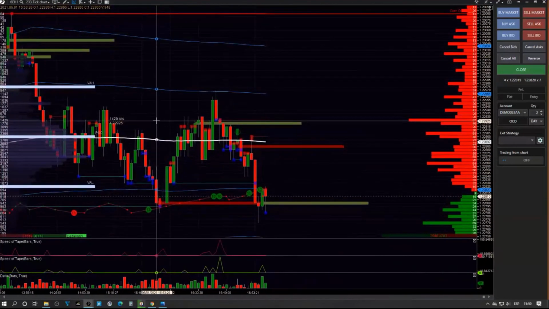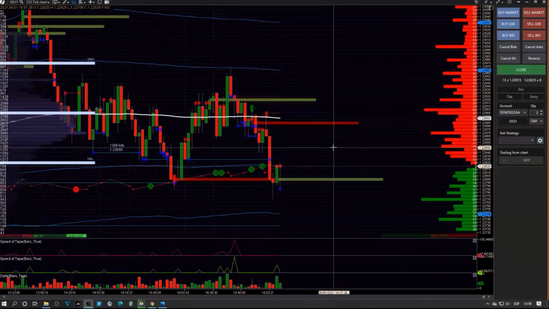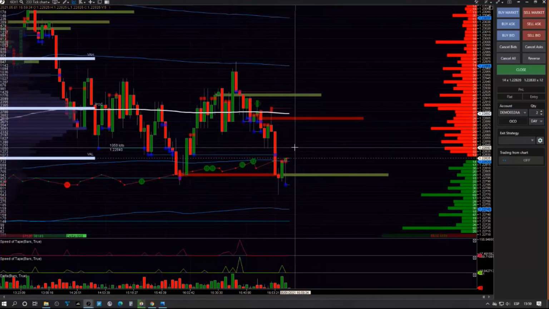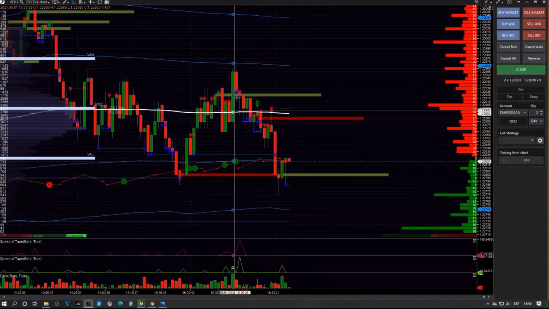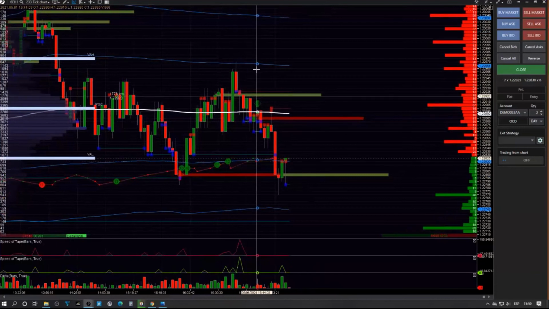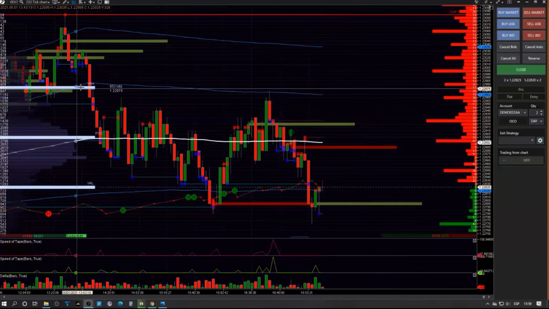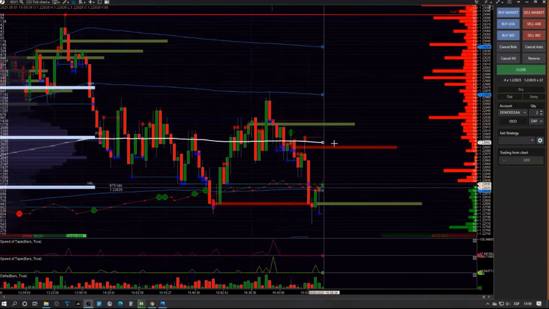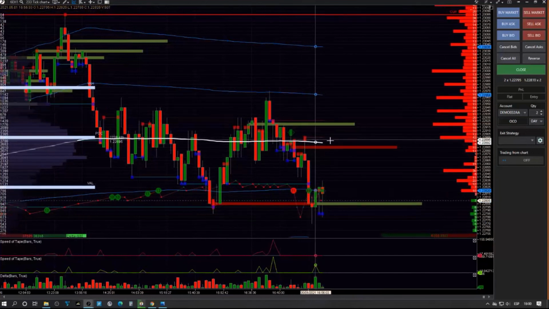I use this reference myself once I know my bias, if I'm going to buy or sell. I would use this reference to enter and exit my trades because I know that algorithm traders will use it as well for the same reason, to enter and exit. So I mostly trade between this area. Okay, remember also between the value area high and value area low, and between these deviation lines for the big VWAP.